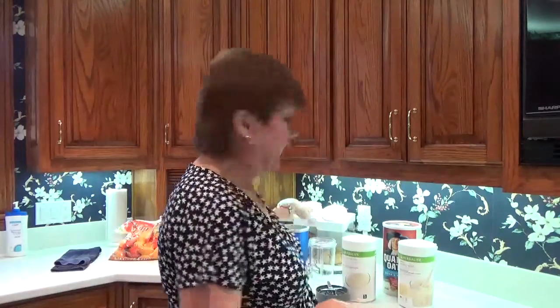A couple years ago, my daughter and her husband gave Jerry one of these bullet machines. I think it's called a bullet. Yeah, a NutriBullet, when he was going through chemotherapy. And it came with some smoothie drinks and stuff, but we never opened it. We never used it because he was drinking Ensure or Boost or something like that then.